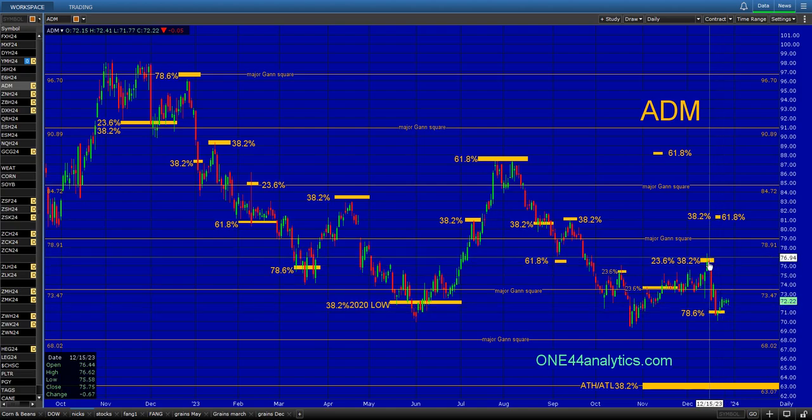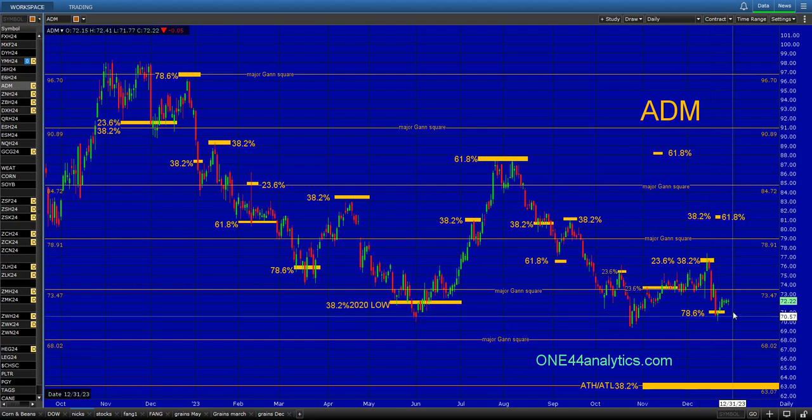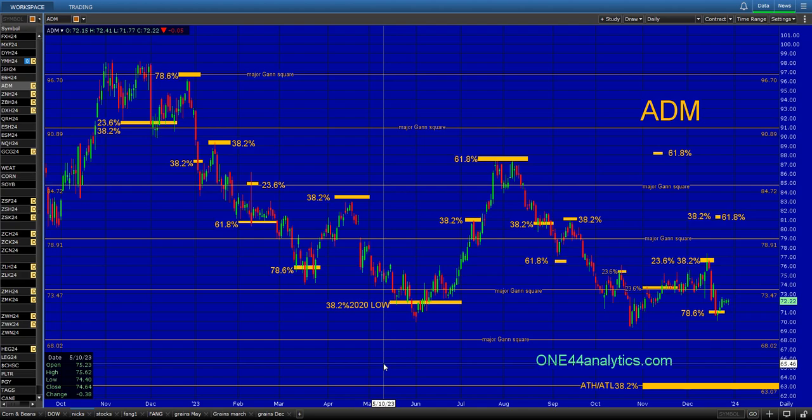Ideally, the target, since we already reacted from 23 and 38, would be this one here, where those same two highs give us 38 and 61.8 here. And so if this level here holds, we'll be looking up here for this $81 area. And any failure to hold here, we'll look for 38% of the all-time high, all-time low, which brings you into a 6307 major Gann square.